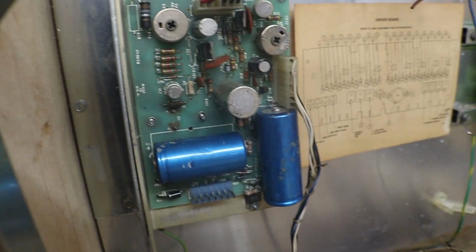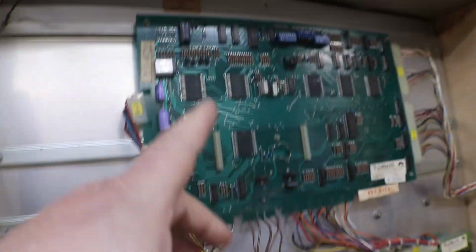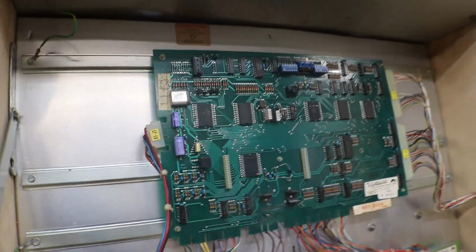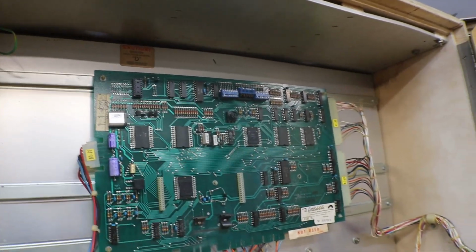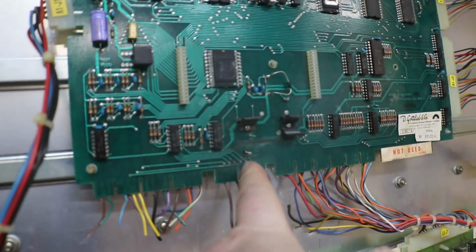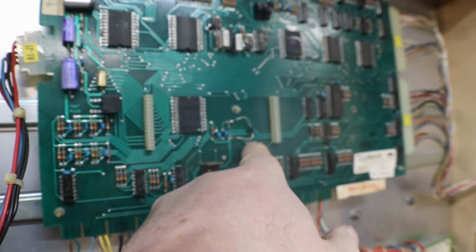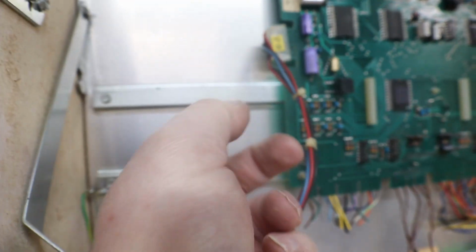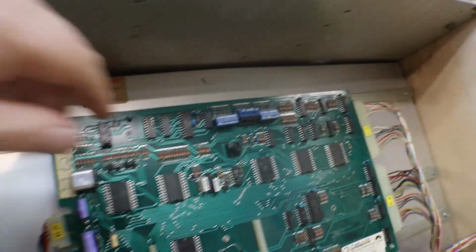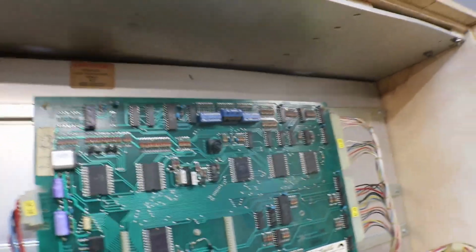Now I'm sure we'll have to rebuild the power supply. I'll probably have to order some parts for this. MPU, I have extra MPUs, and what we're going to do is pull them all out and see which one is the best candidate to use. This one has a little bit of battery damage. Battery is missing, but you can put your battery terminal here and here, and usually have an external so you don't put that crap on your boards and have a problem there again. I see one of the dip switches is bent, but we have those too.